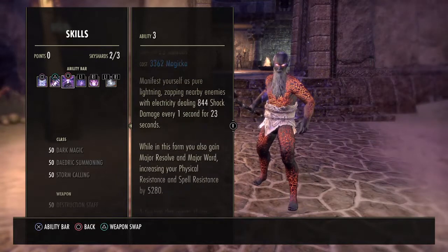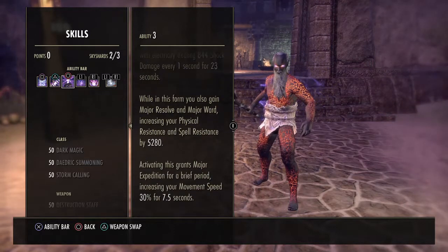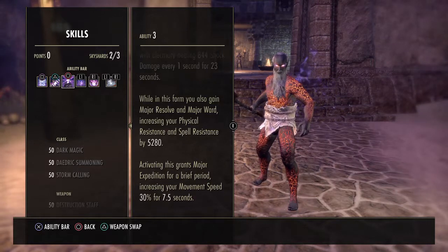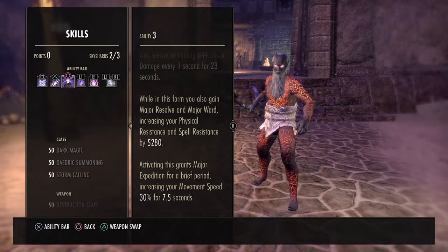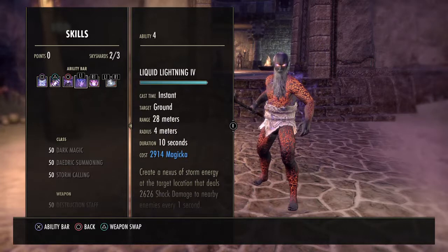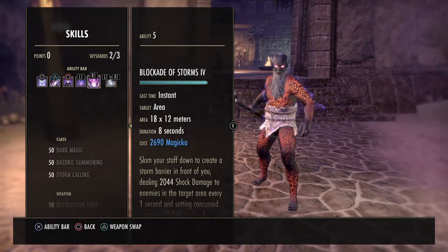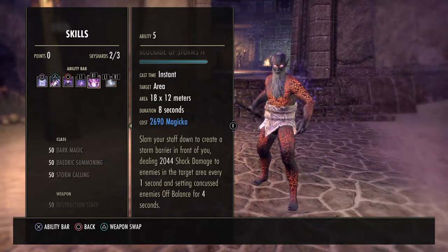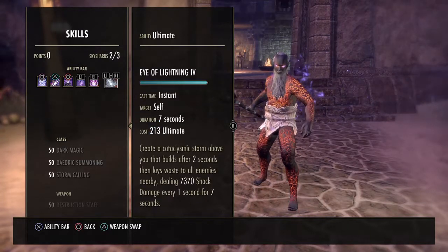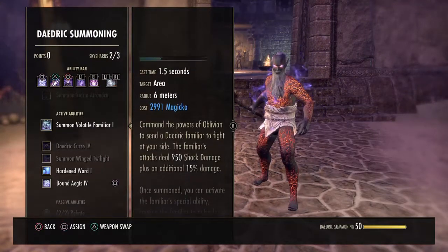But that Boundless Storm, this gives me major resolve and major ward, increasing physical and spell resistance, and gives me major expedition, which does a lot of movement speed in here, and being able to move around quickly is definitely something to look for. Then I run Liquid Lightning, amazing AoE dot. Then Blockade of Storms, another really good lightning based attack. And again, Eye of Lightning. For vet, I do have the Volatile Familiar.